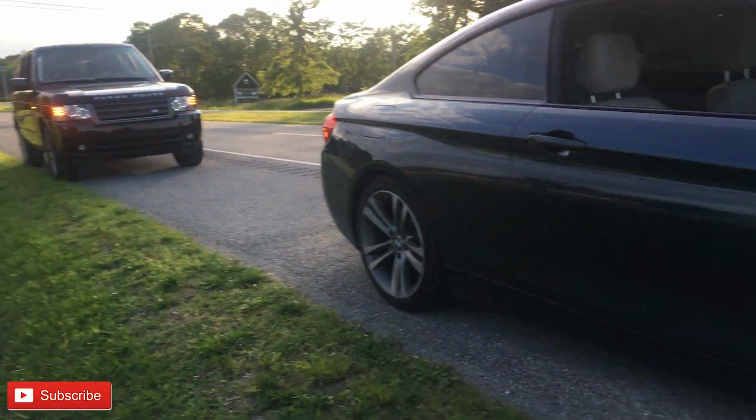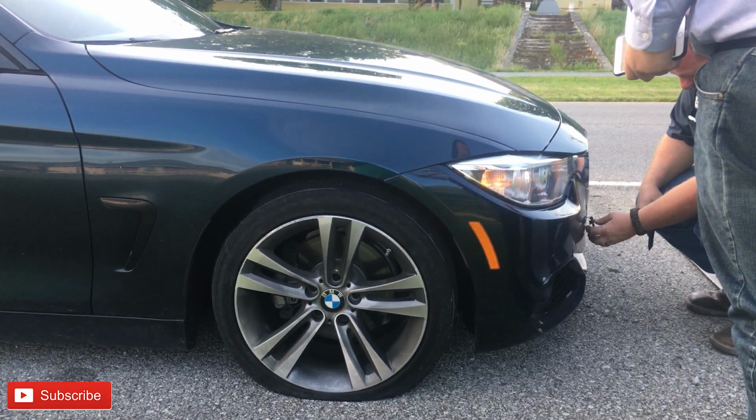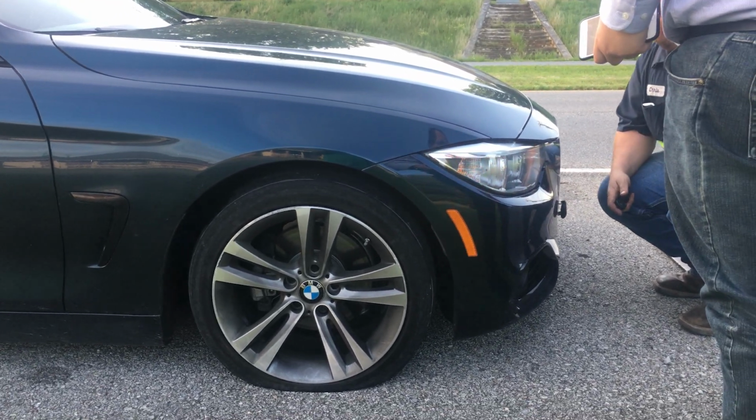With the BMW CPO warranty, you'll get a warranty that lasts for about 100,000 miles or 6 years, whichever comes first. But on top of that, you'll get roadside assistance, which would have been handy a couple of times in this thing. You'll end up paying more for a car with a CPO warranty on it, but at the end of the day, it's the best type of warranty to have.